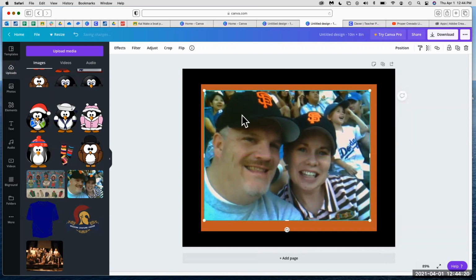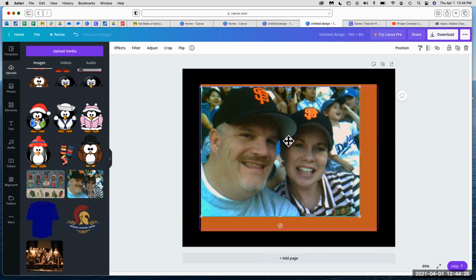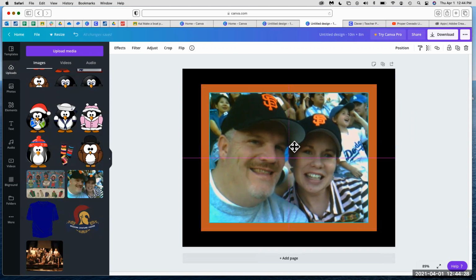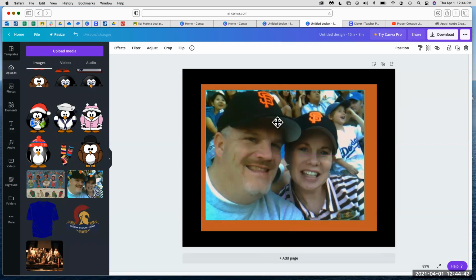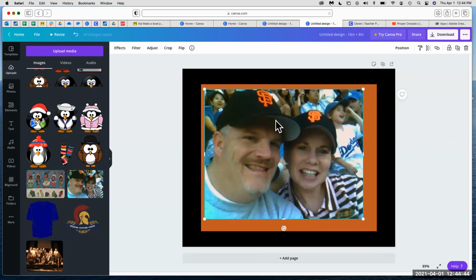Right now, my picture needs to be cropped. So for those of you who are using cell phones, I'm going to have to crop this in order to make it the same shape. There, that's better. Now, you see my matting is the same all the way around, an inch or half inch. You don't want the frame or the matting to be bigger on one side. That would just be weird looking, right? So you want everything centered. They all have to be the same dimension rectangle.